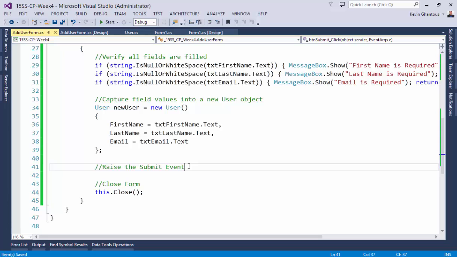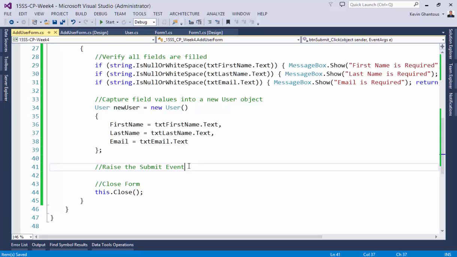The main form, because really if you think about it, our forms are just controls. So when our add user form raises an event, the main form should listen for that event and handle it and say, oh, there was a new user added to that form. I should capture it and do something with it. Does that make sense?